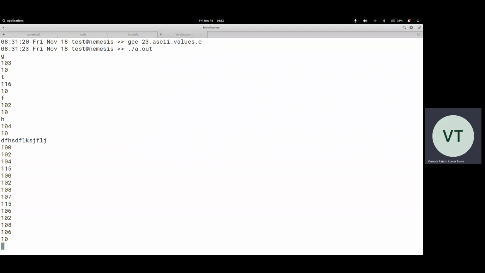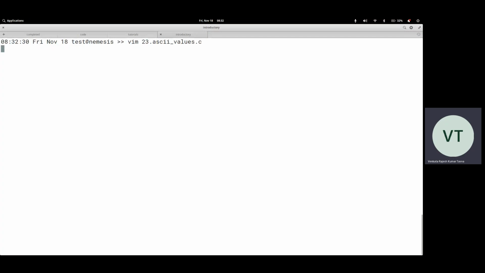So when you enter the character and the new line, it's as if you're entering two. So let's modify the code a little bit.